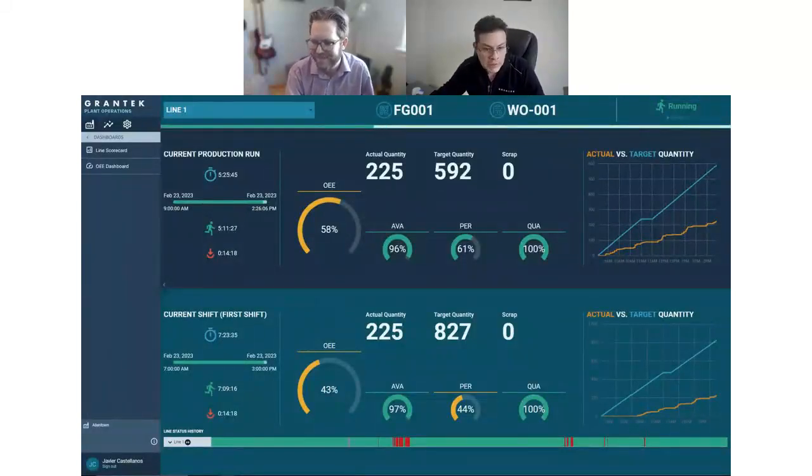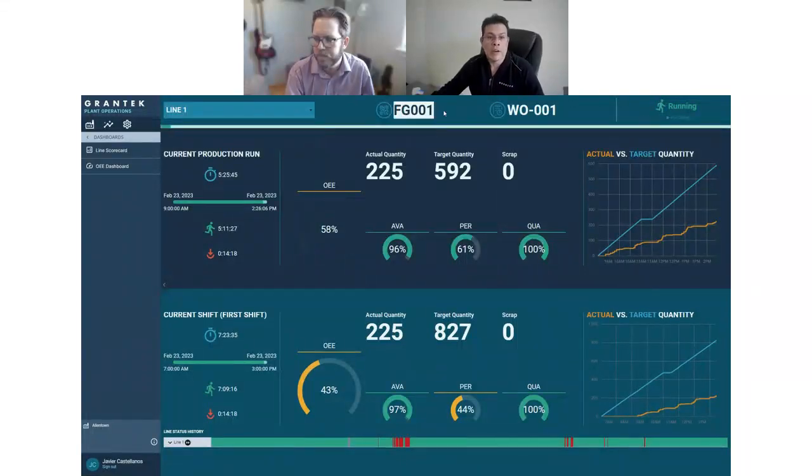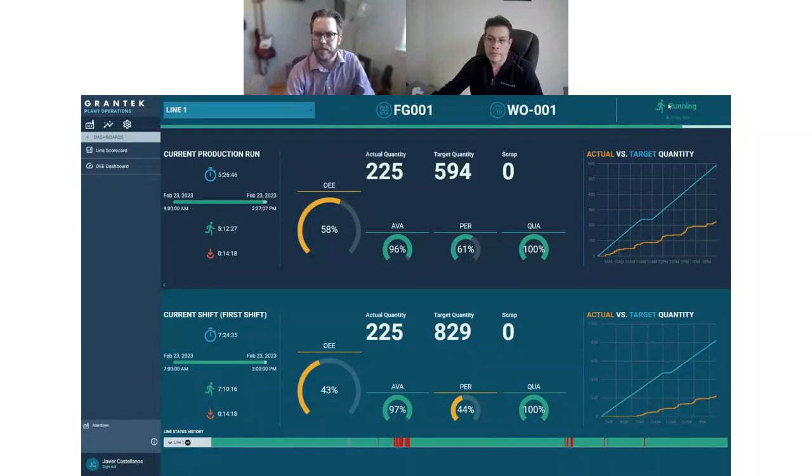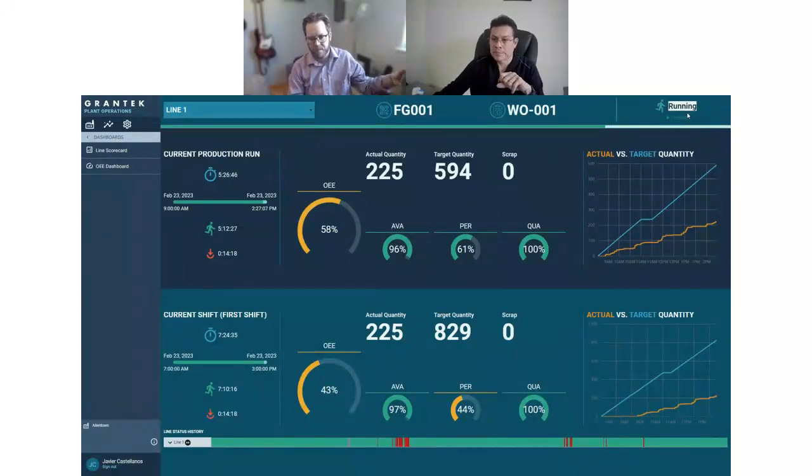I will start the demo on the line dashboard here. This dashboard is one of the main tools that we have in the accelerator, and it helps people on the shop floor to see what's happening on the line. It will give you real-time feedback as to what's being manufactured and what's the current state of the line as well. So you can see here at any given time what product is being manufactured, what is the work order that is active on the shop floor, and the state of the line. This state of the line will change depending on the events that happen in each one of the equipments on the line, which we are going to see live in just a minute.